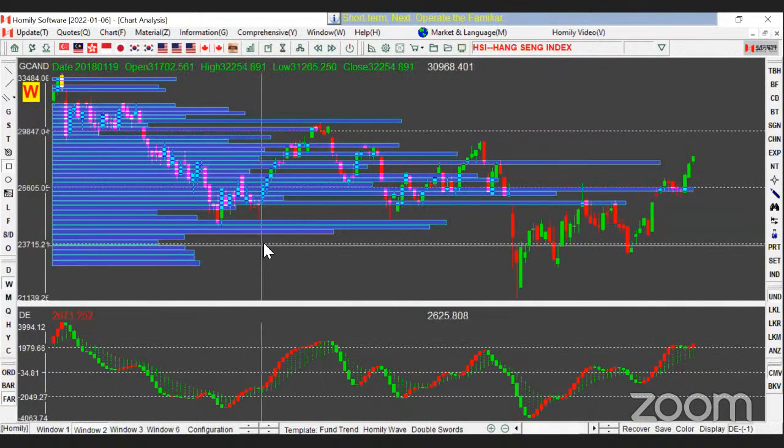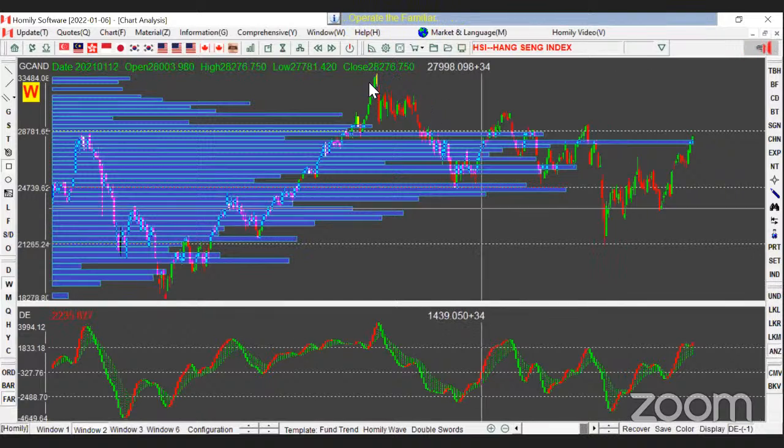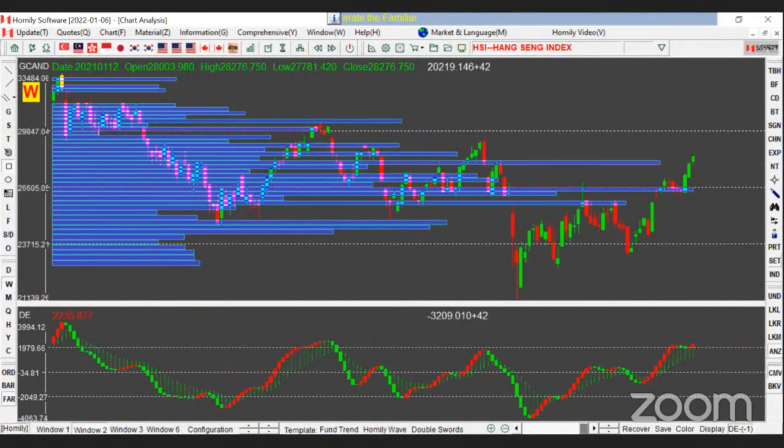So for Hang Seng Index, we also can check the chip distribution. And if we check in the weekly chart, Hang Seng Index currently seems okay because the price managed to get support at the strongest support level 3 weeks ago. And after that, the recent 3 weeks have been quite strong, right? And now the price breaks up the second longest blue bar here. If the price can remain above this level, that will be a bullish signal, right?